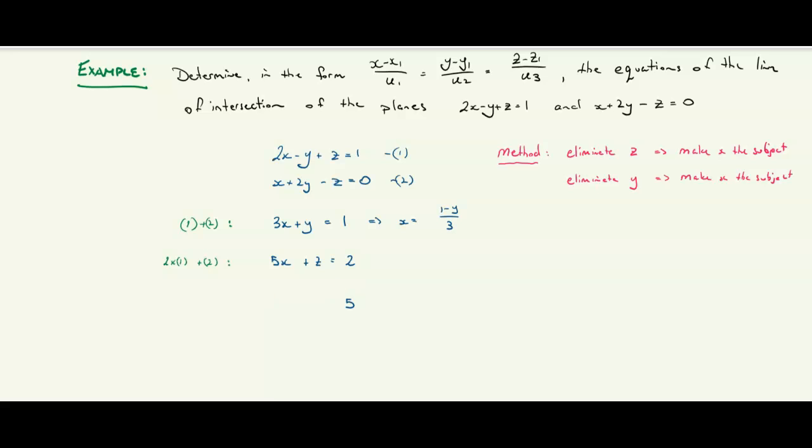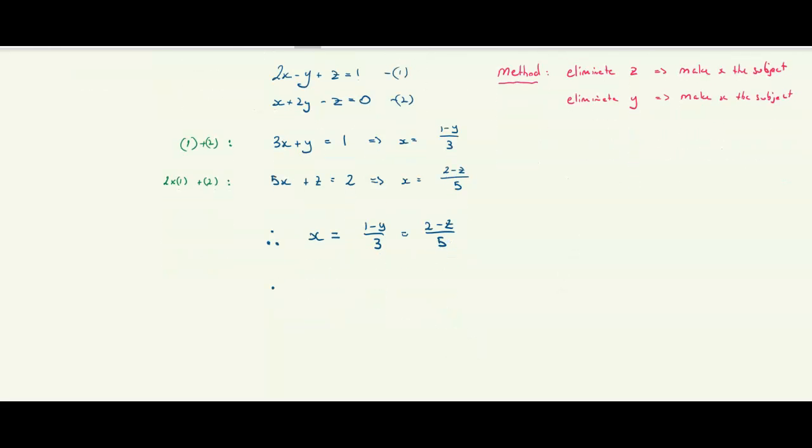So, to keep the same structure, x is equal to (2 minus z) over 5. Now I have two equations where x is the subject, so I can make those two equations equal to each other. I've now got the full equation: x equals (1 minus y) over 3, which equals (2 minus z) over 5. I'm just about there. I just need to rewrite this so that I can see what a point on the line is and also the direction it's heading in. So I need to rearrange this. This is going to be (y minus 1) over negative 3, and this is going to be (z minus 2) over negative 5.